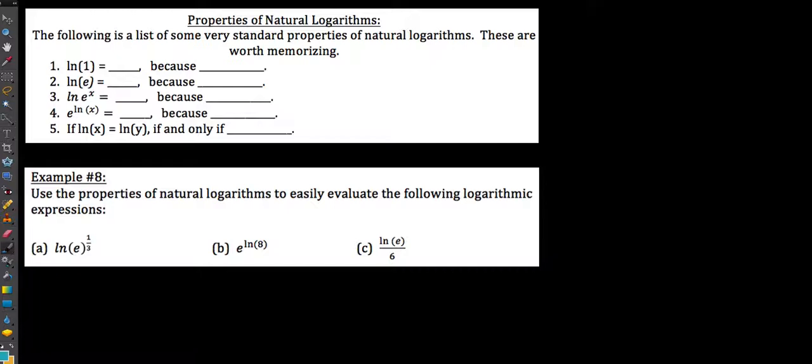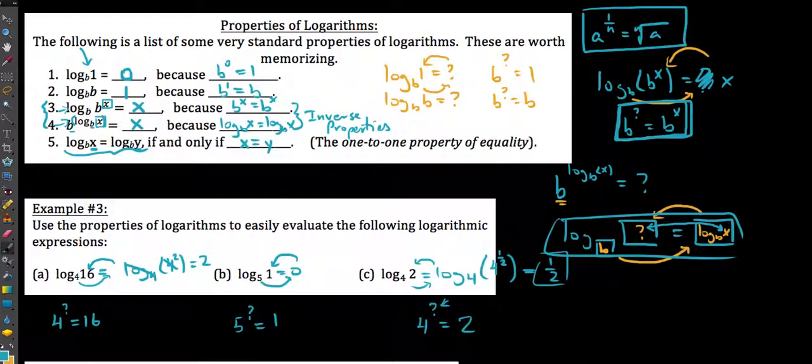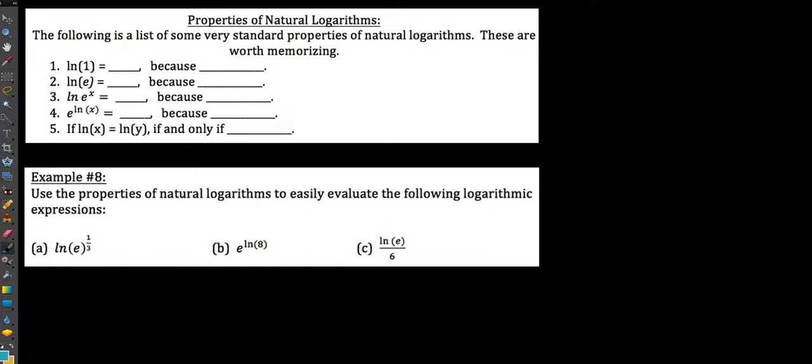Well, this just goes back to our last video where we recognized that anything to the 0 power would come out to be 1. When you evaluate it with the natural log function, you just want to keep in mind that your base is e. So if you want to rewrite this in exponential form, we say e to the power of, I don't know, equals 1. We're going to arrive at a lot of the same conclusions, but I just wanted you to see how we get those. The log of 1, no matter what your base, is always equal to 0 because anything to the 0 is equal to 1. So we're going to say because e to the 0 equals 1.